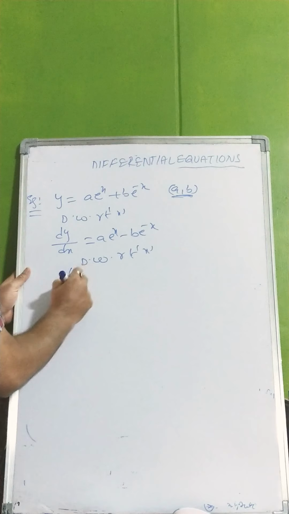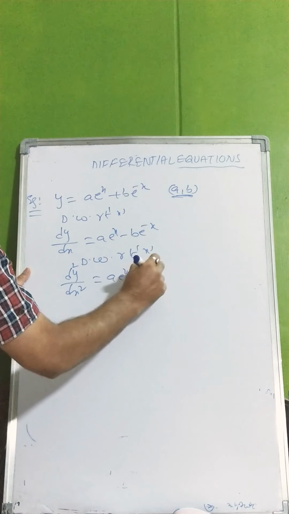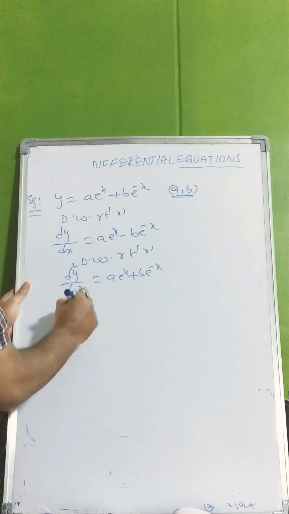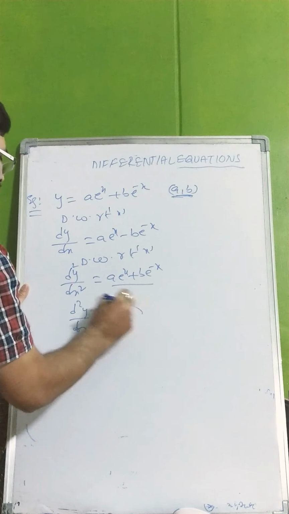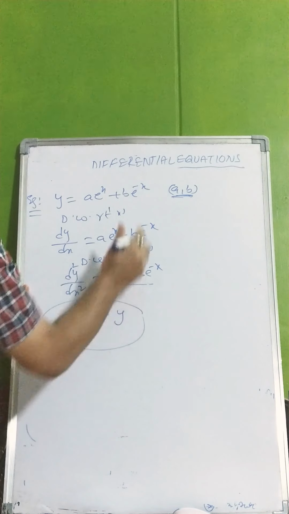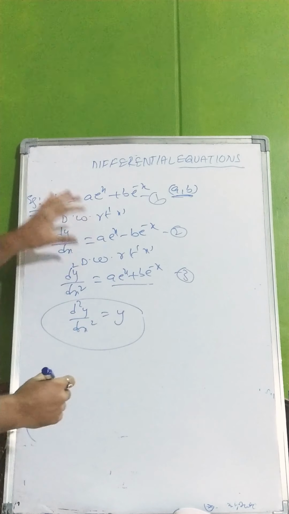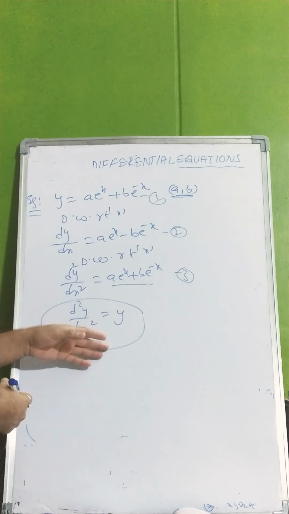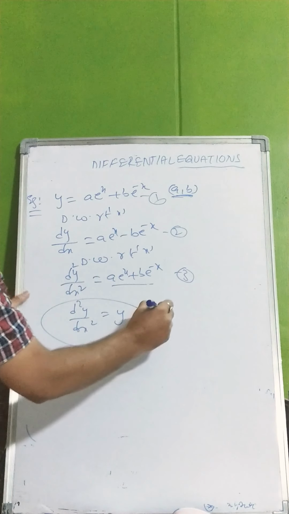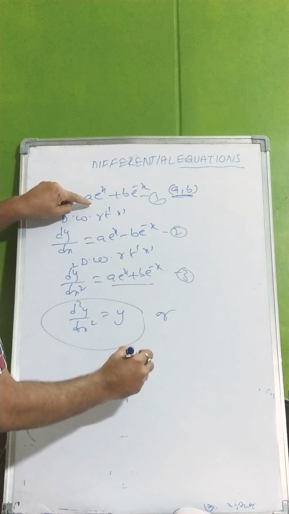That is d square y by dx square is equal to a e to the power of x plus b e to the power of minus x. Now you see there are two ways to evaluate. Luckily we got it here like this. We can replace this by y. So actually we have 3 equations, when you differentiated. So directly by evaluating you will get it like this. The other way is also there. What is that? You can go for a determinant also. What are you supposed to write, sir?